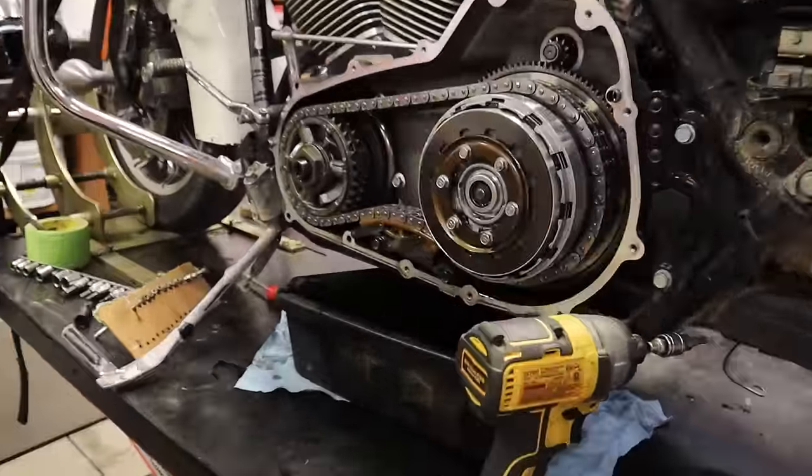There's a rocker box cover, rocker box gasket — that's surprisingly clean looking. So these are what they call the rocker arms, and we have our cams here — that is what is spinning and moving our push rods. And then that's moving these rocker arms, which push the valves down. The intake valve is letting the gas and air into the cylinder into the combustion chamber; the exhaust valve is letting it out once it's burned. There's quite a bit of spring tension on this stuff — valve springs are very stout.